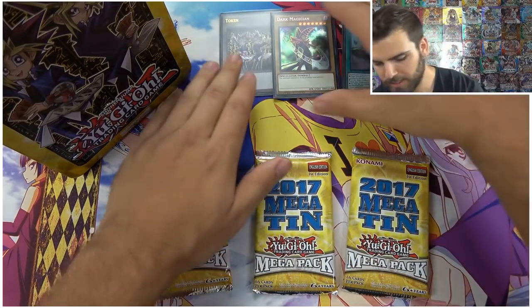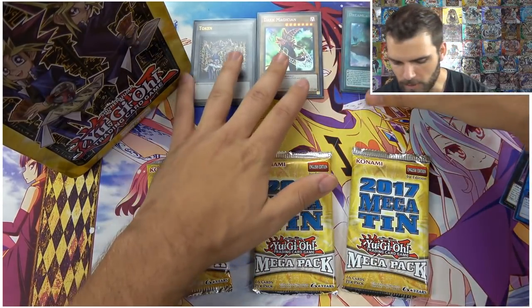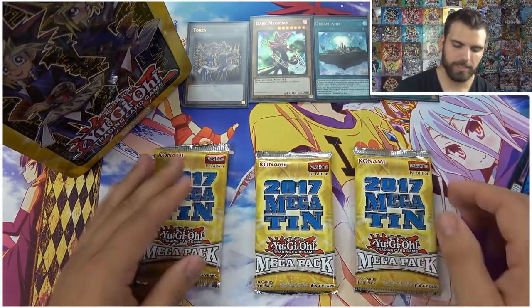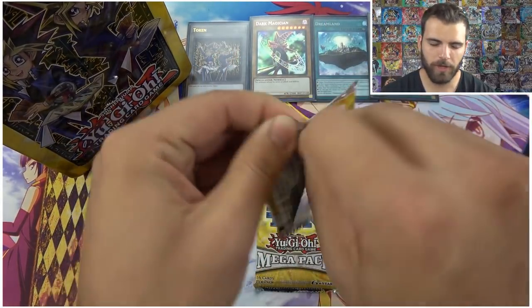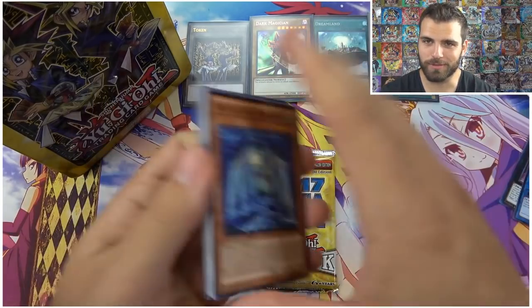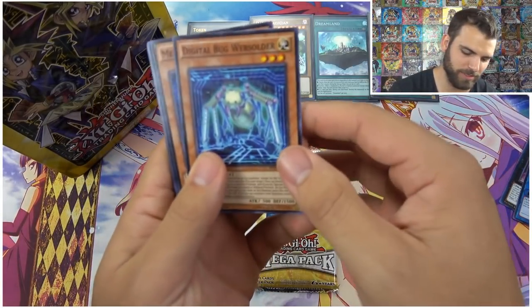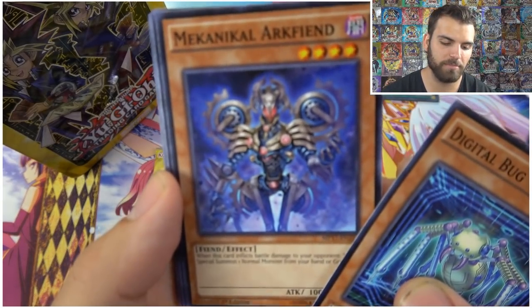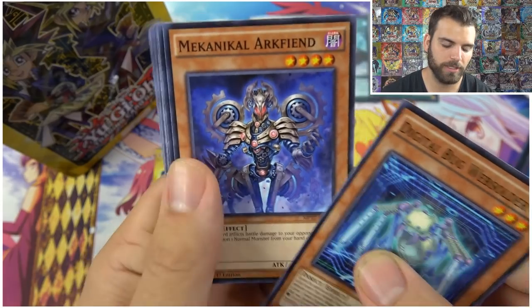Alright, so 3 packs here. From this 10, you guys, once again, we mentioned some of the cards that we want to pull. Let's see if we can make it happen. I think we've all had enough of the Zodiacs, but you never know. Sometimes they just barrage you with secrets. Digital Bug Web Soldier. Mechanical Arc Fiend. Love this steampunk, crazy looking cool dude.